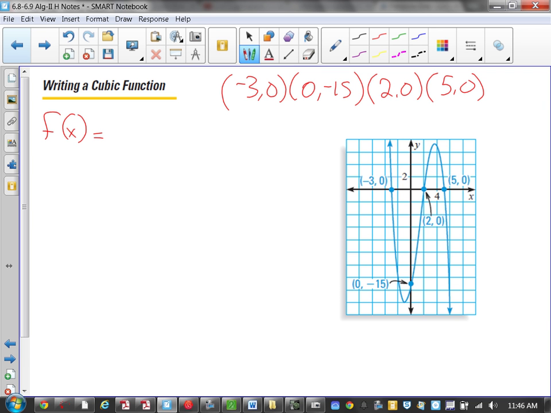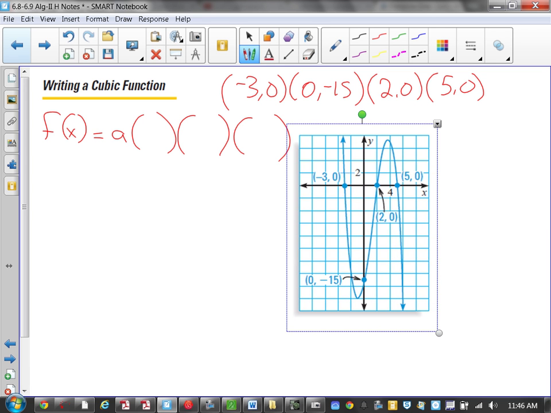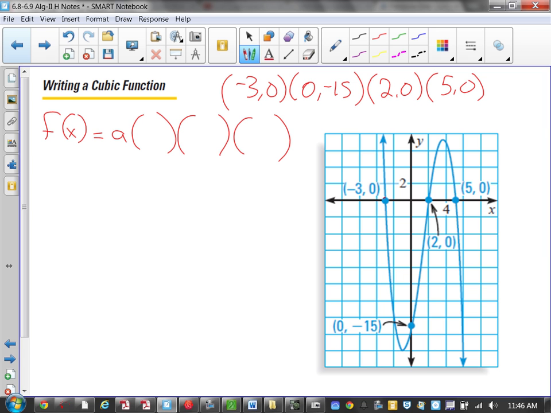My bad. So what's going to happen here is that every one of these is going to follow the same pattern. There are ordered pairs, some of which might be zeros, and I'm going to show you what's happening. You're going to have a cubic function, which means you're going to have 3 terms. Do we agree? If you think about what's happening on a graph, if you look at these ordered pairs, you have a 0 and a 0. So if my 0 is at -3, what's my term? Plus 3. Okay, so my one term is x plus 3. What's my other term? X plus 15.